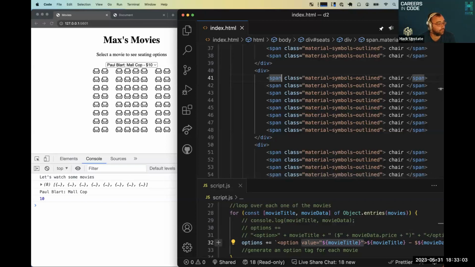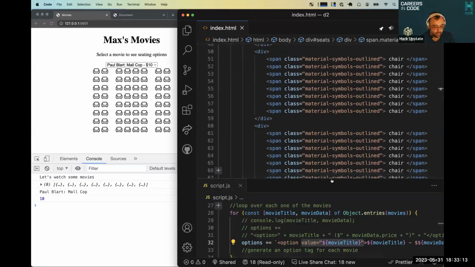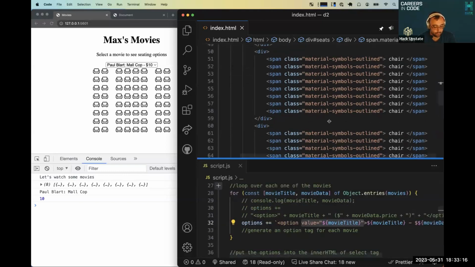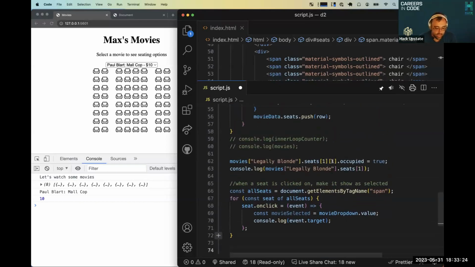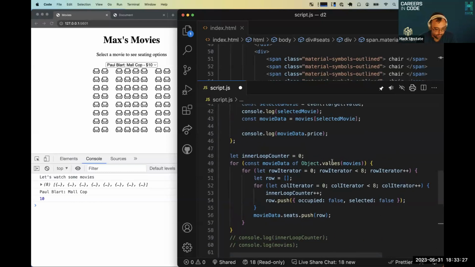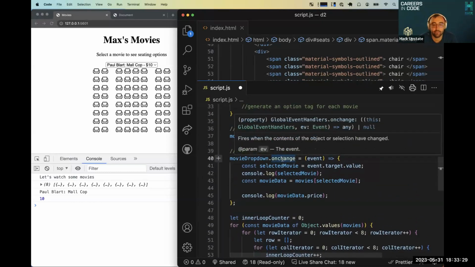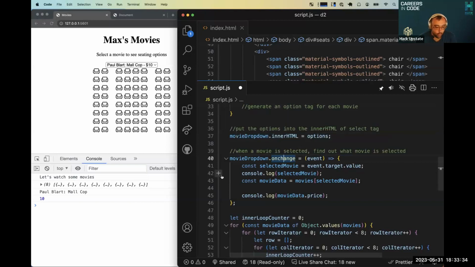So what I'm going to do is I am going to say, first of all, we need to say when a movie is selected, which is, we already have our on change here. When the movie is selected, we don't actually need to log out the price. We don't need to log out the selected movie.